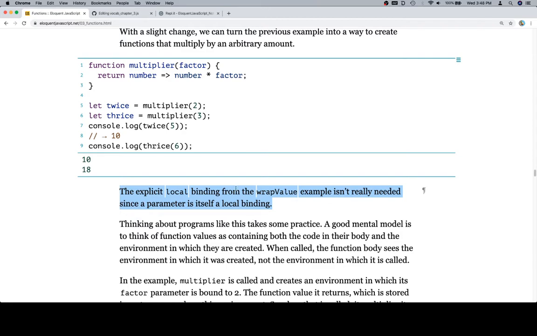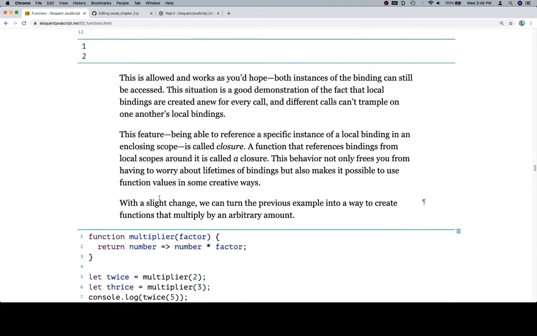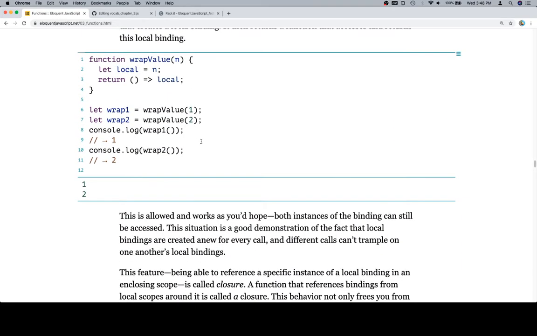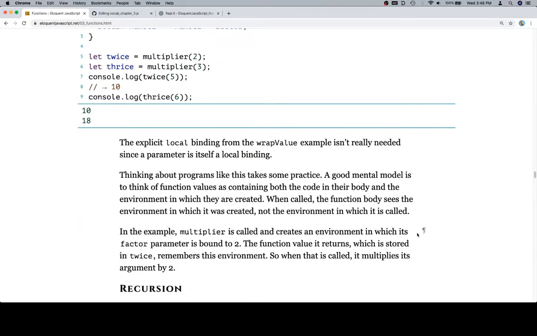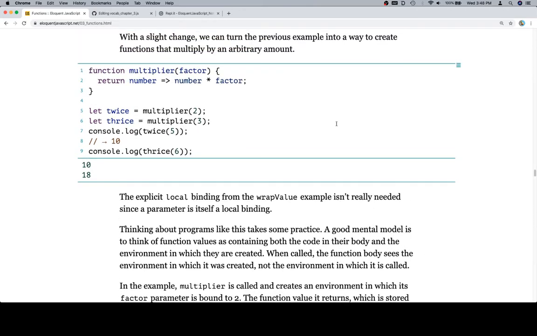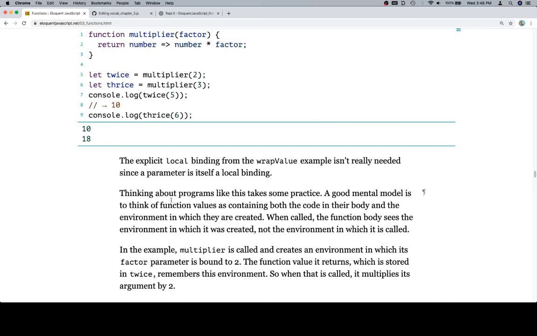And what we mean by this is exactly what they're saying here. The explicit local binding, this one up here, it already has access to that, right? Because we created it inside of it, and we're not really taking advantage of it. Whereas this multiplier one actually does start to demonstrate a use case for which we do not have another solution, at least at this point.